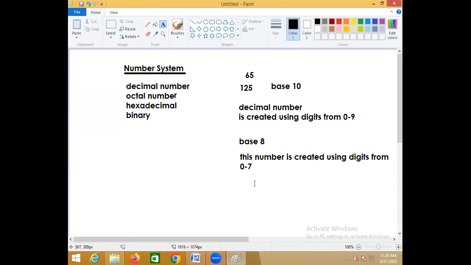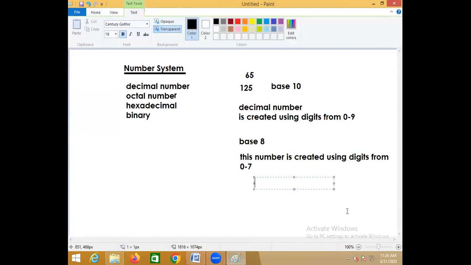Suppose I'll say some 235. Now I can say 235 is which number? But there should be some difference between decimal and octal, or not? Yes. Because of that, each language follows some rules. For example, if you are working with C++ or Java, you begin with 0. Any number which starts with a 0 is called an octal number.